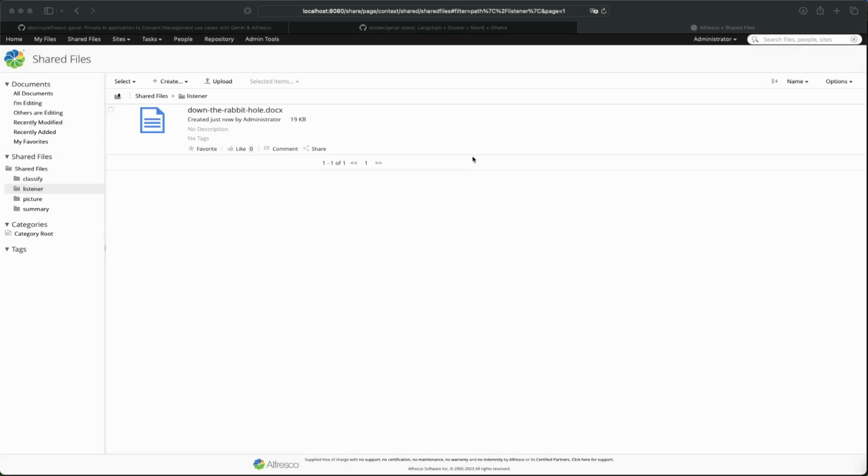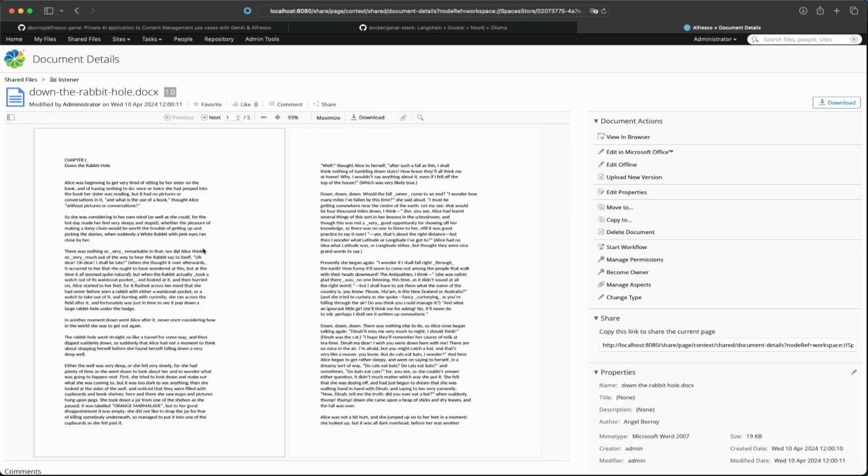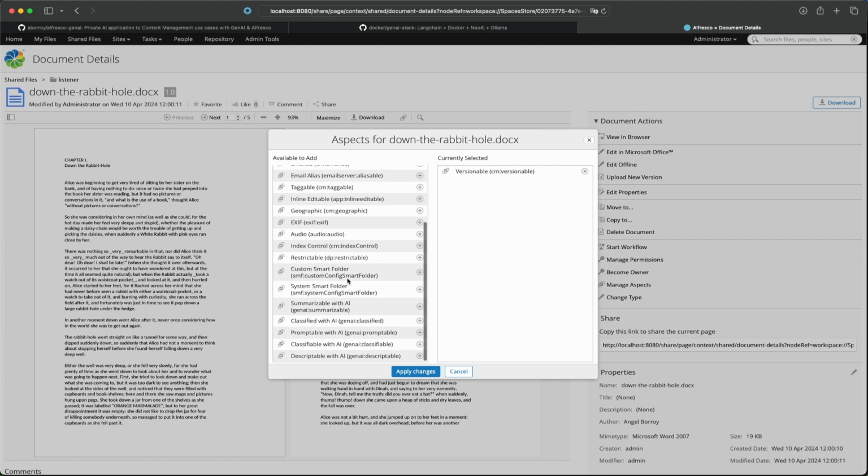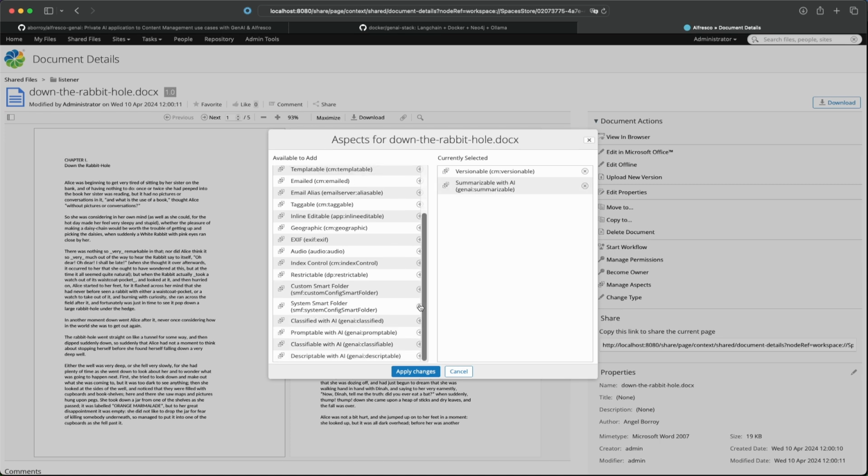So again, we can use this Down the Rabbit Hole that includes the first chapter of the classic Alice book. And the first way of triggering the GenAI action is to add an aspect to this document.